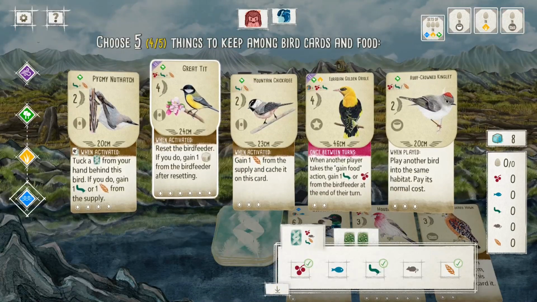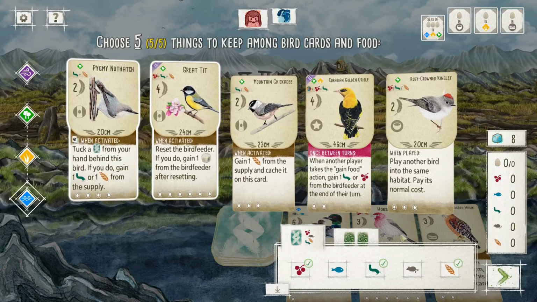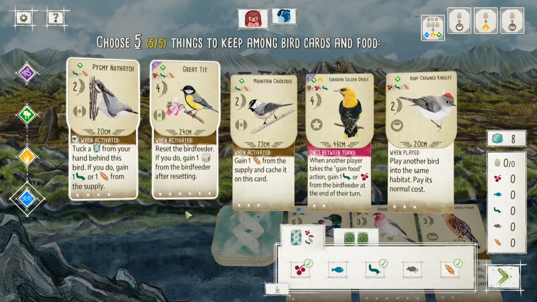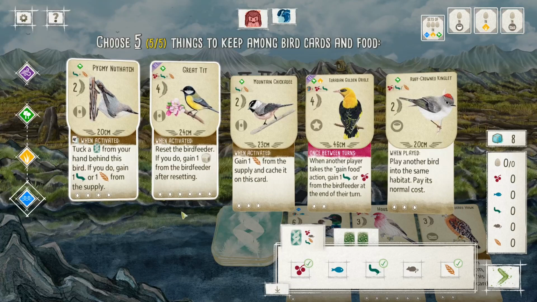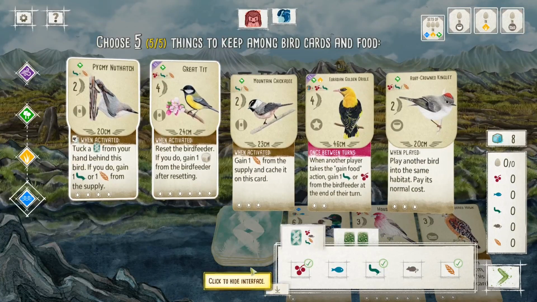And one thing I like to do sometimes if I can't find a wetland bird is I'll just keep an extra bird. So for argument's sake, I'll keep the nuthatch and then I'll just cycle it through the house finch. I think certainly with this setup, the 6 egg spaces on the house finch, the 6 on the great tit, that's 6 turns you can lay eggs and cycle through a card. And maybe that first turn it is going to be to grab the loon if it is still there, or I think just keep cycling and try and find another wetland bird.